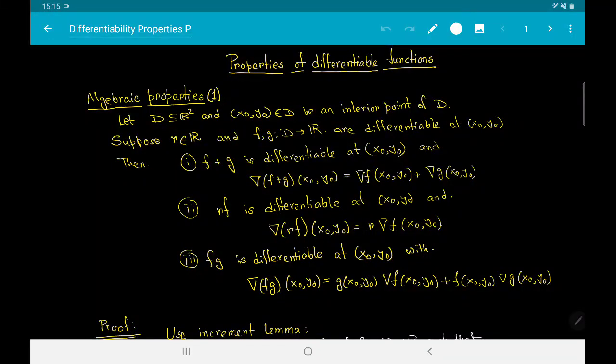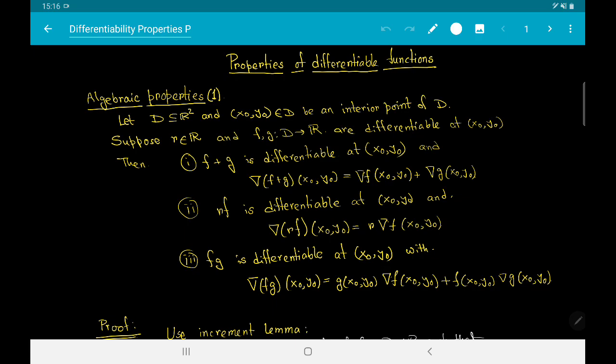In the previous video, we have been introduced to the notion of differentiation of multivariable functions. And in this video, let us look at some algebraic properties which we have seen time and again while talking about continuity, limits, etc. in our calculus course. Also, in this video, I am going to give you a sufficient condition for differentiability of a multivariable function to hold, and I will finish this video with a couple of worked out examples.